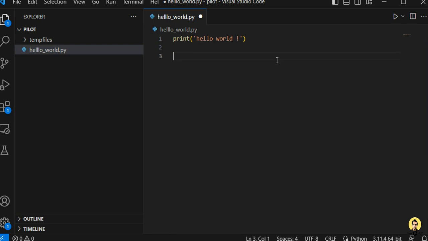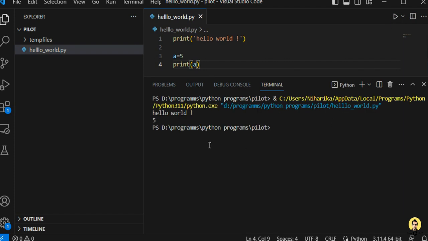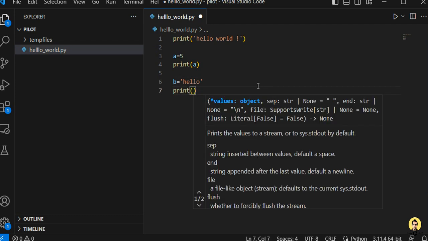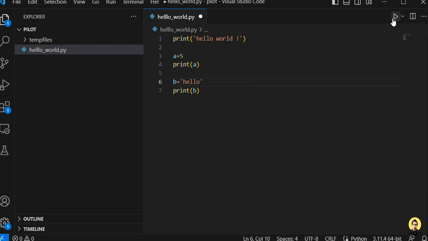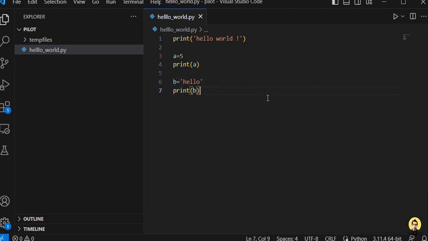So let's see some more on variables, how to write variables here. You don't directly use string, integer or something here. Directly you can provide the variable name like a equal to 5 and print it, and you can see the variable has been recognized and printed. Similarly, I can write a few more variables, b equals a string, and for writing a string you need to provide two quotes, and print the value b. So the first one was the integer or double or numeric type, whatever you can say. Second is the string type.